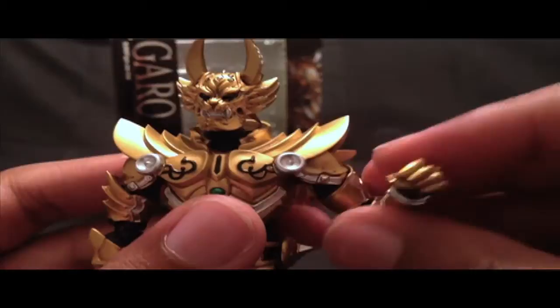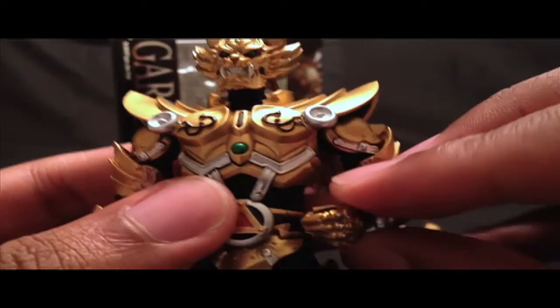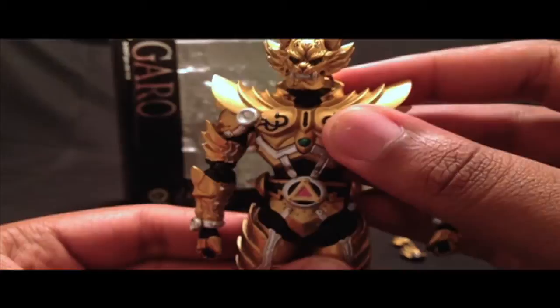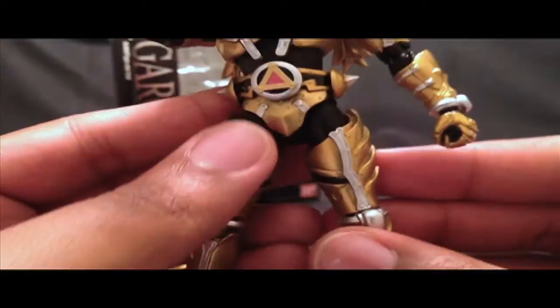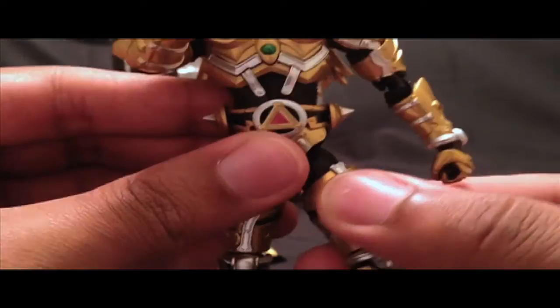He has some fist movement as well, and the detailing on the arms is very nice — they even detailed the hard-to-see corner pieces without taking any shortcuts. In his chest area, Garo has waist articulation and can lean back and forward. Still very impressed by all the sculpting on the sides — they just didn't spare anything. At the hips, Garo has standard S.H. Figuarts hips where you can pull the hip joint down to get even more range of motion for kicks.